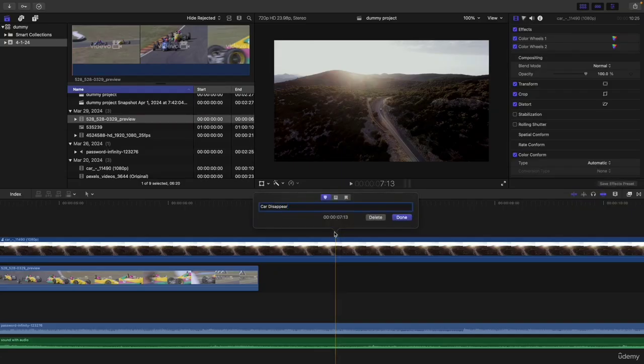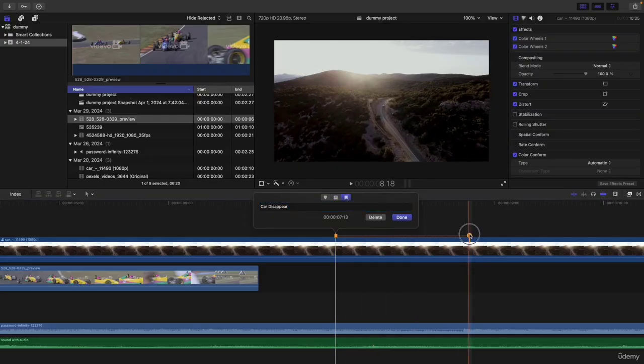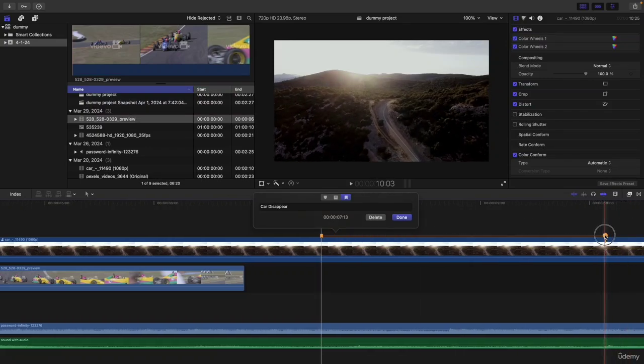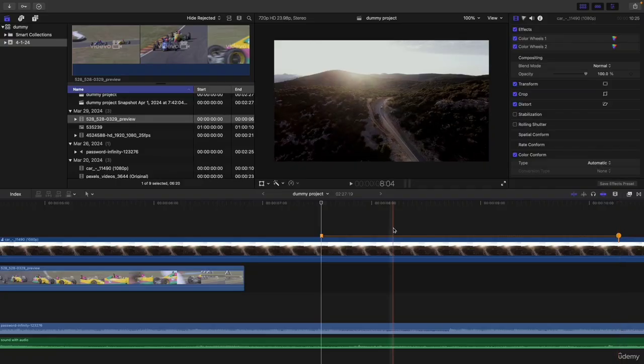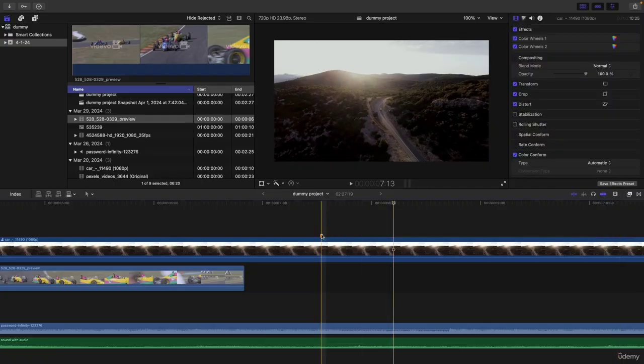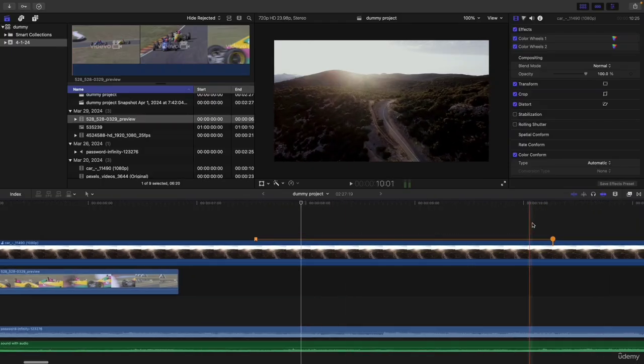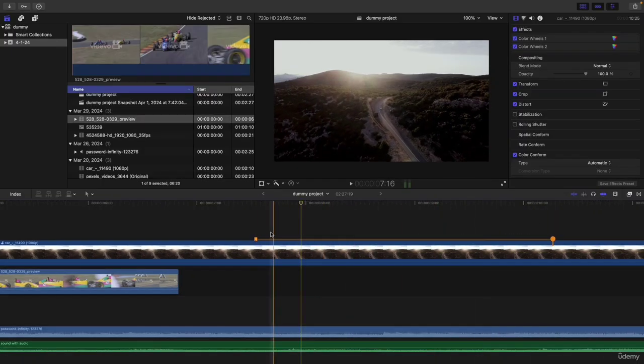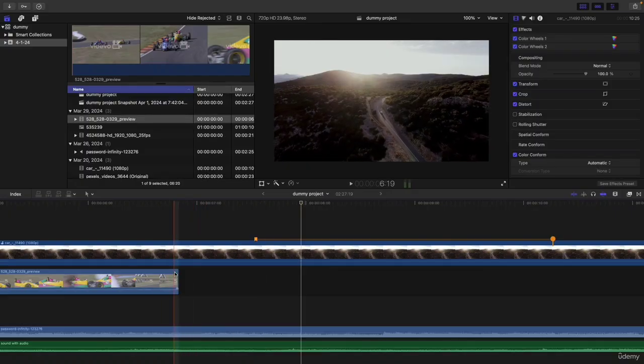Even you can see there is more functionality as well, that you can say let's complete it, or you can define a specific length from this point to this point, where the car is disappearing. Like that, in this way you can also mark that. So for any purpose where you want to play with this particular area, you can do that using the marker. You can put unlimited markers, and you can put one marker here as well.